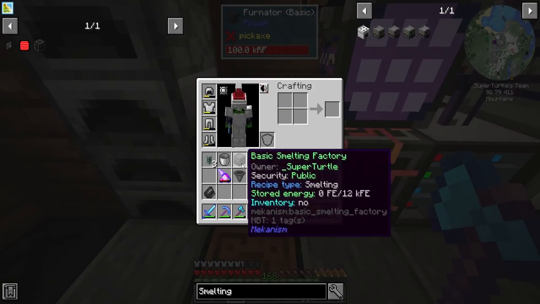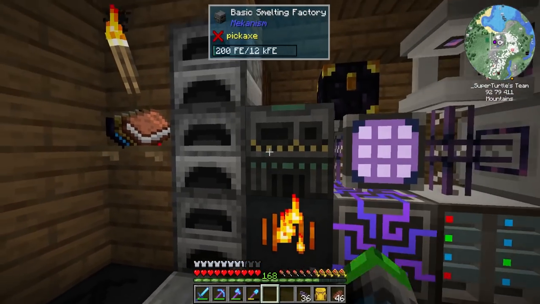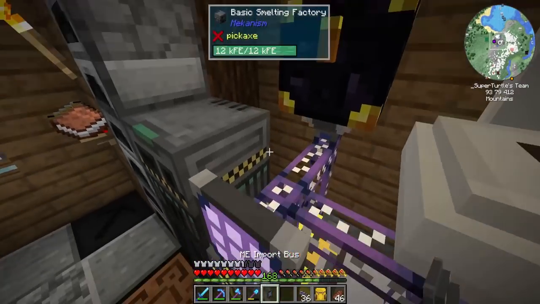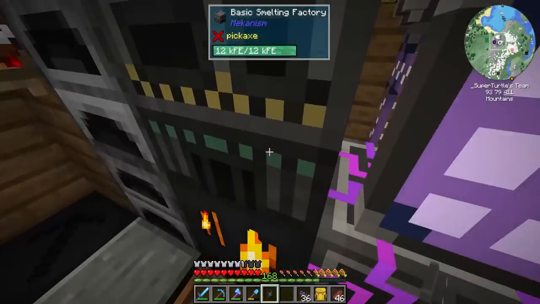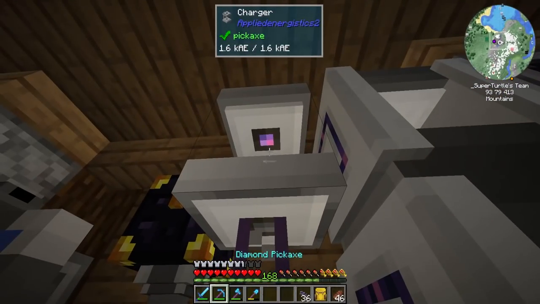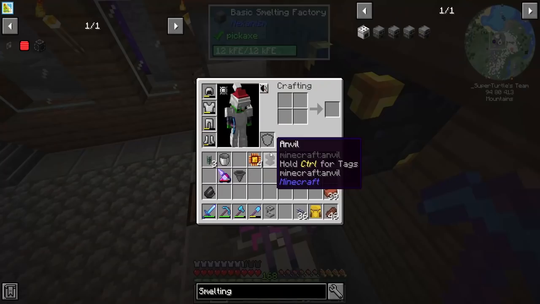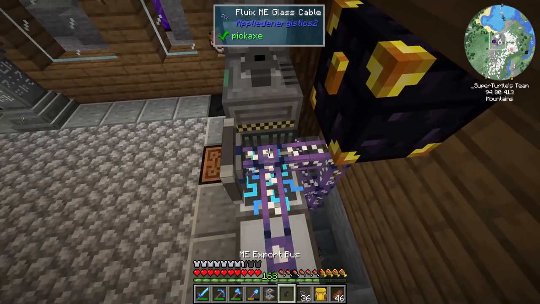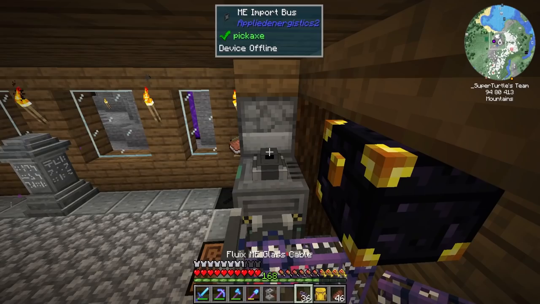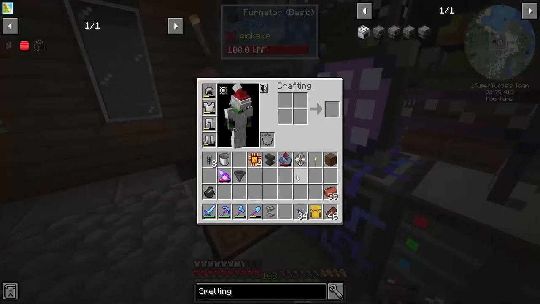All right, so let's make this super duper easy on ourselves. Power comes from below it. We import items, or put items in, from the top. Oh, wow. Then we extract items out the side, just like so.